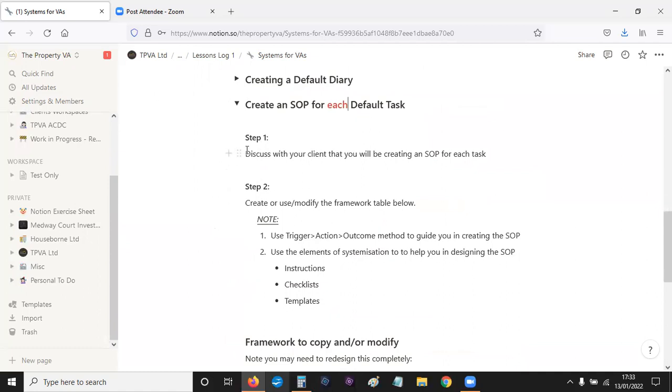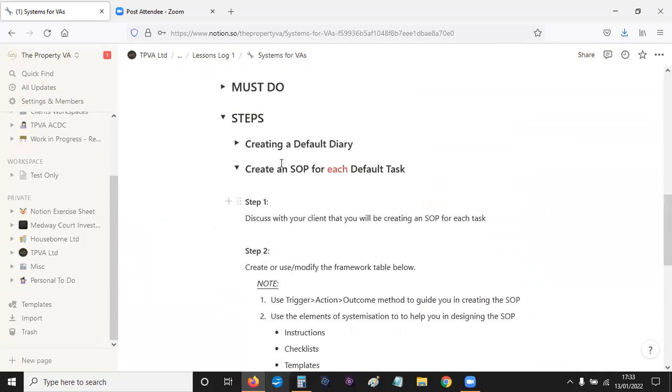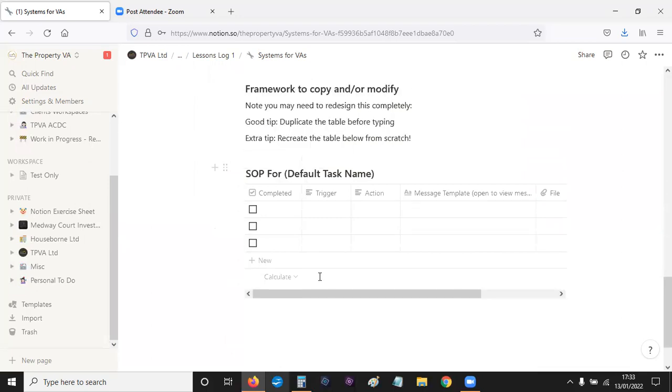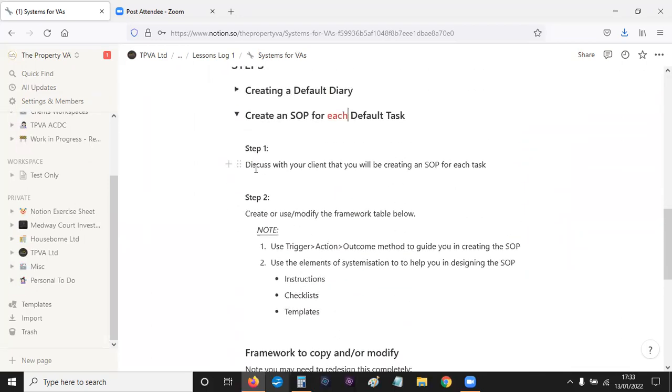So there are 2 steps here and a couple of notes. Step 1, discuss with your client that you will be creating an SOP for each task. This is important because I described earlier that you might need to be doing urgent tasks at the same time as creating an SOP, okay?